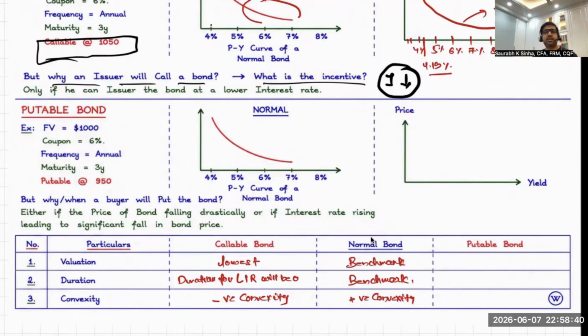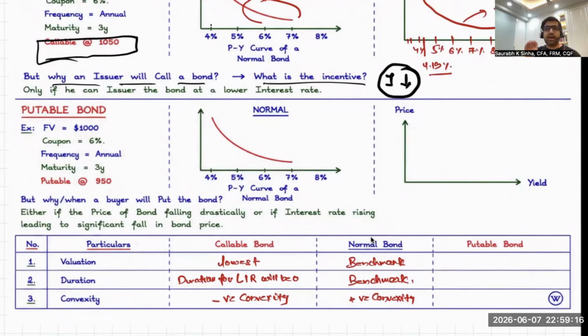I purchased this bond when the market interest rate was 6%, and that's why a 6% coupon felt good to me. But now the market interest rate is 15%. A 6% coupon is useless for me, so I want to reinvest my money at a higher interest rate. But I don't want to get penalized when I buy back the bond from the market.